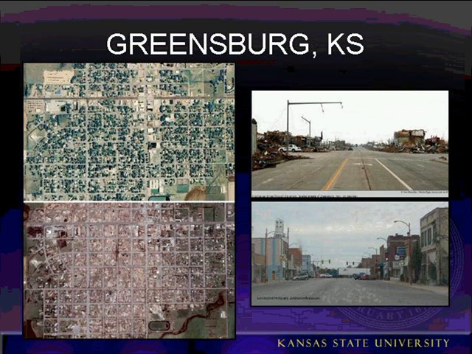Okay, basically, Greensburg, Kansas, a town of 1,500. An EF5 tornado came through, basically took 95% of the community and wiped out any of their tree canopy. This is both before and after pictures, and it looks like about a 25% canopy. That's what we hope to get them back to.